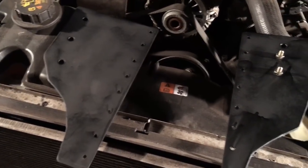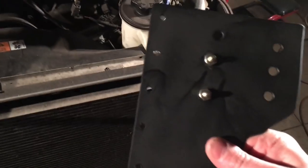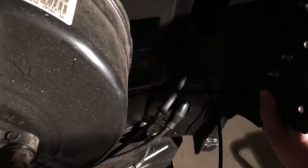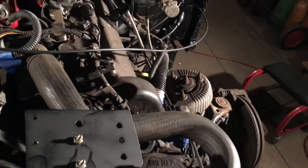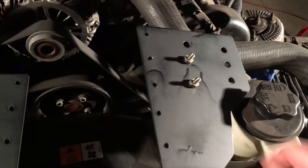So what I'm going to try to do is show you all the pieces as I'm putting it together, as each piece goes on. Hopefully that won't take too long. These little pieces here I made. They go right in this tab. That's like on a flange, that flange weld that you barely see with the lighting. But I put 8 or 10 holes. I'm using 10-32 screws and put them on there, and that's my new steel inner fender walls will hook to those. And these are grounding lugs I put on before I painted.